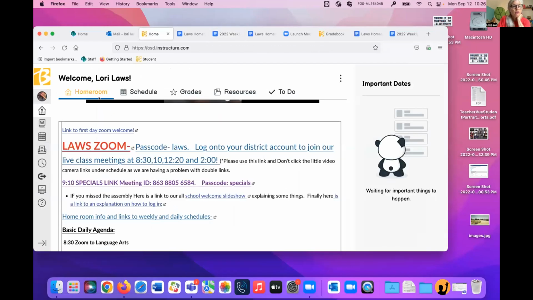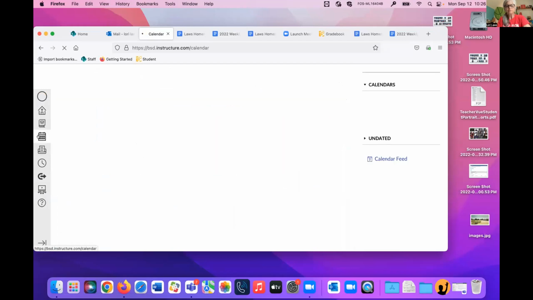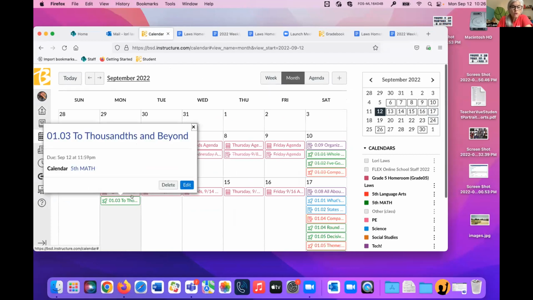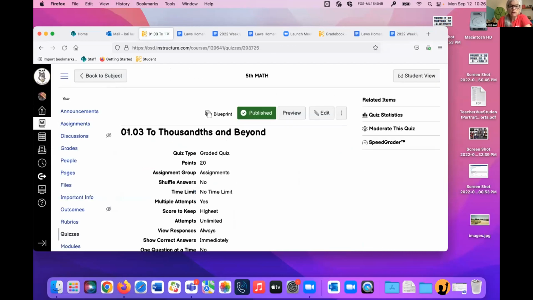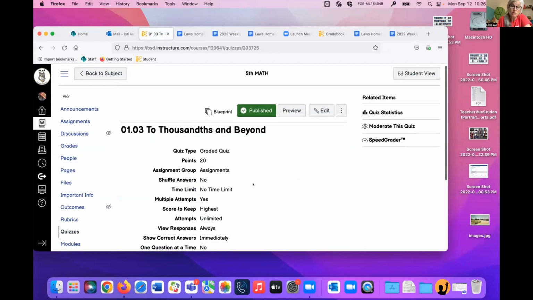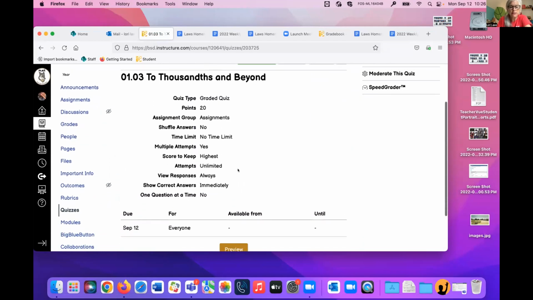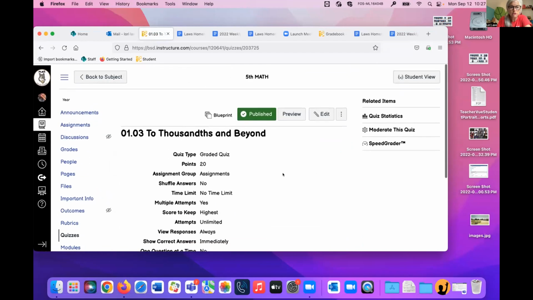All right, so again, let's go back to our agenda, whichever version of it you have. You're going to go to it a million times. You can see that it says to submit this lesson today. If you click directly on that, it's going to take you to that lesson. But whenever you go to these lessons, they don't really tell you what to do. They just say graded quiz. Oh, this one they do. It's a graded quiz. So that one should take you straight to it and you can do the quiz and submit it today. So that's what you need to do for math.